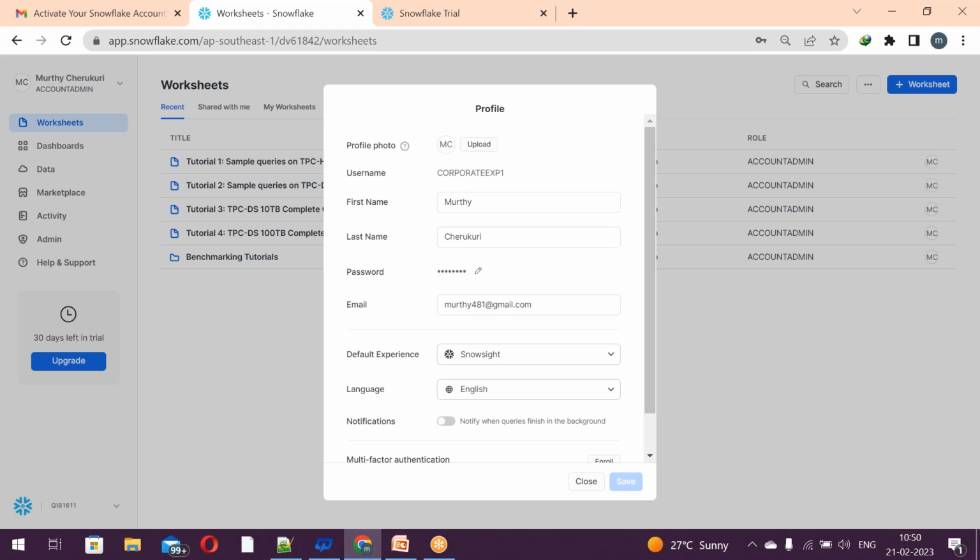Okay. Now here we have something like a default experience. Select here, classic UI. Classic UI and click on save.